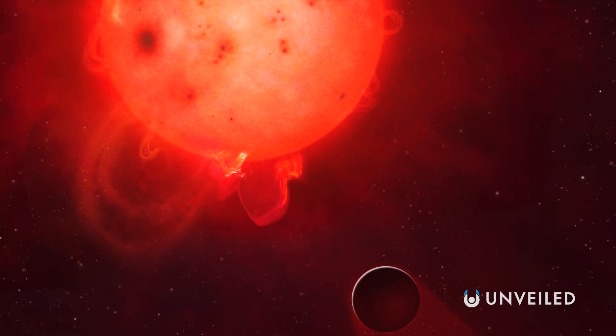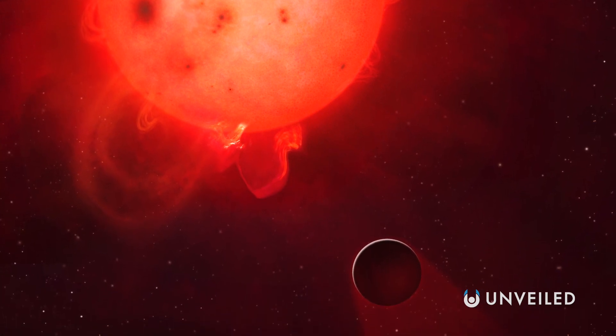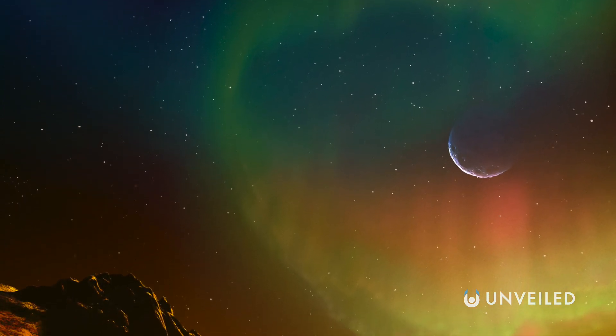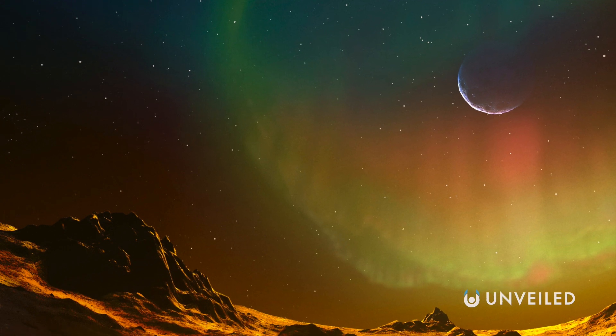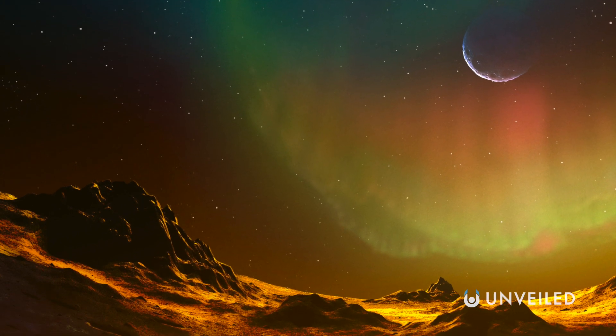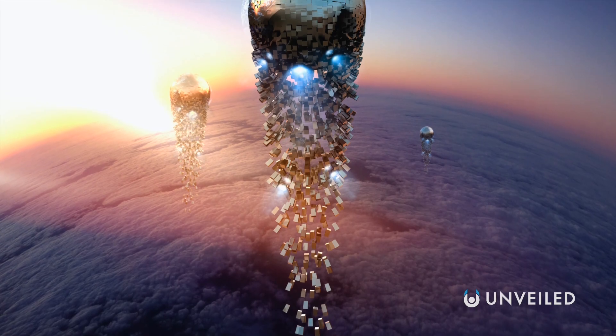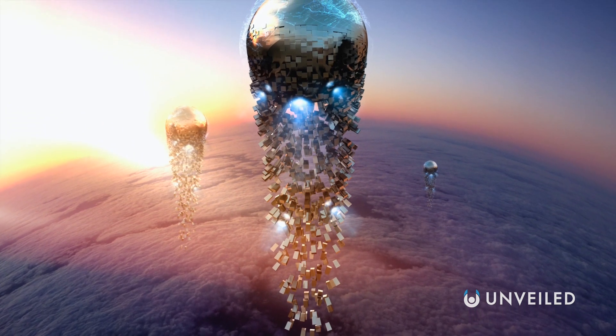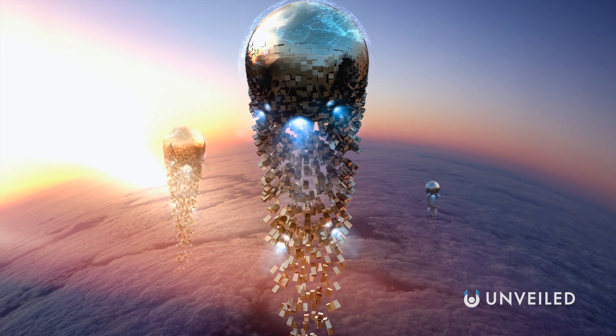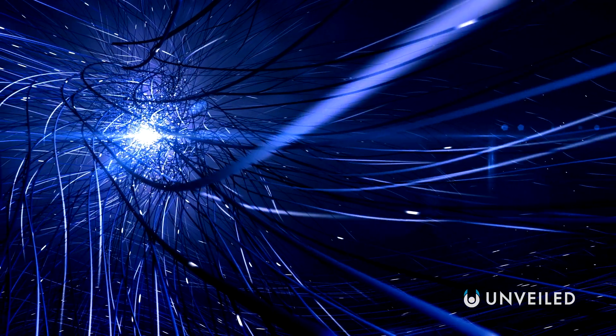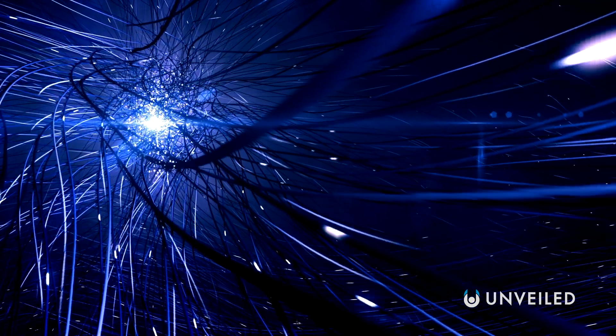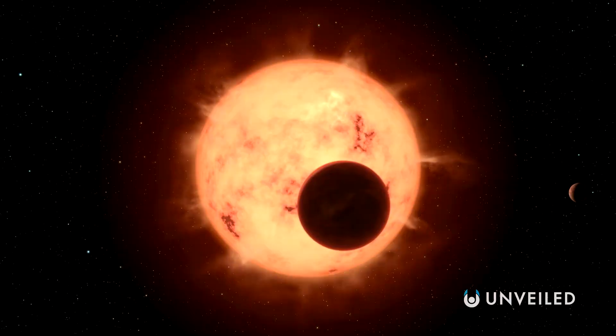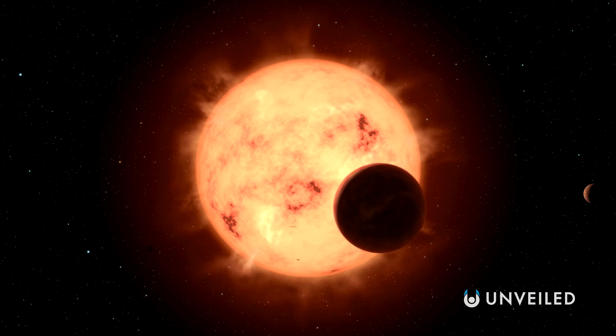The planet had already been deemed a promising candidate for alien life, due to the distance between it and its home star, as well as some comfortably survivable average surface temperatures. But now, the signal coming out of Kepler-438b has been branded by researchers as a possible technosignature, to suggest that it might be the result of alien technology. The seeming regularity and repetition are key features, made even more intriguing because of where the signal originates from—specifically, a potentially habitable planet.